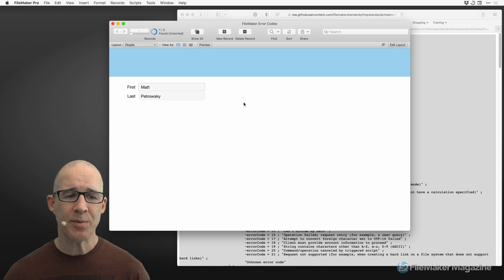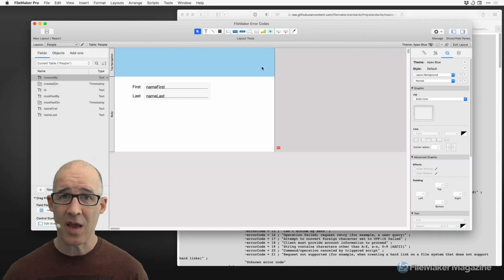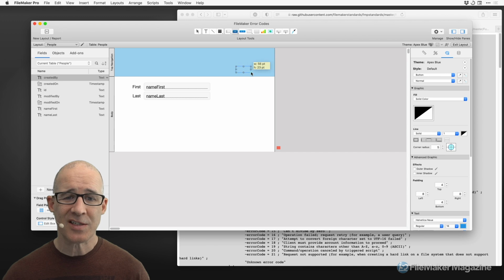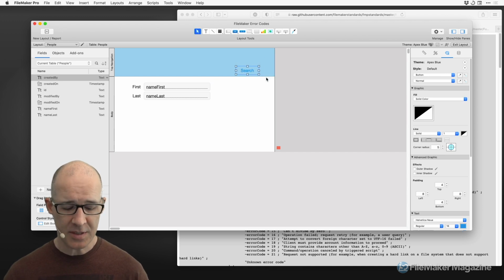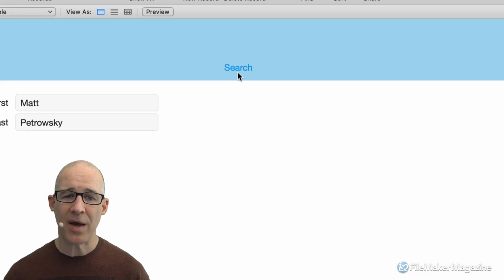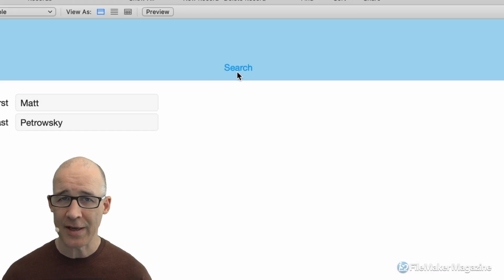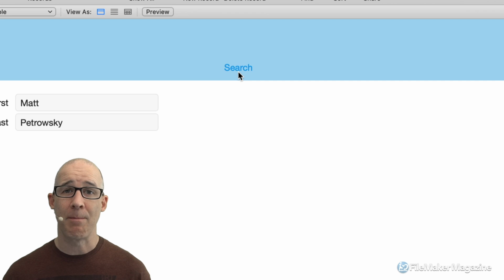Now, can we capture directly in browse mode? Sure we can. Can we script the process such that the user would be using a search button? Yeah, we can. So we would go in, let's say, create our button, and our button would be search right here. Now, this is a very explicit button that the user would have to click.